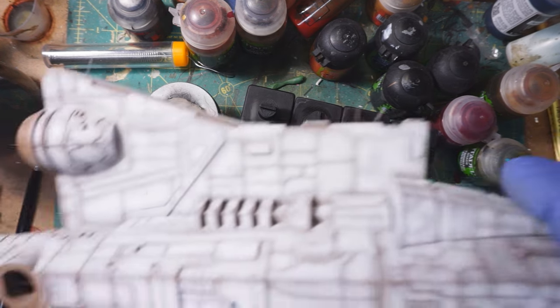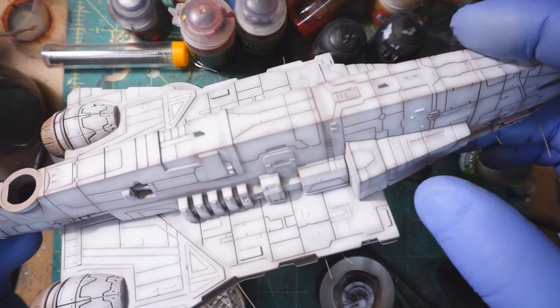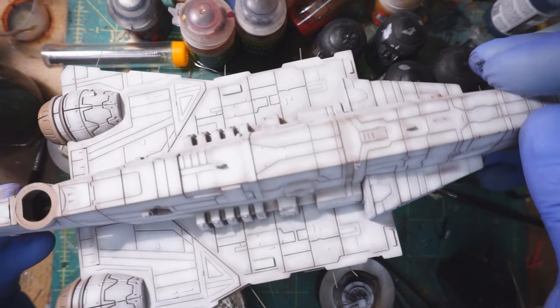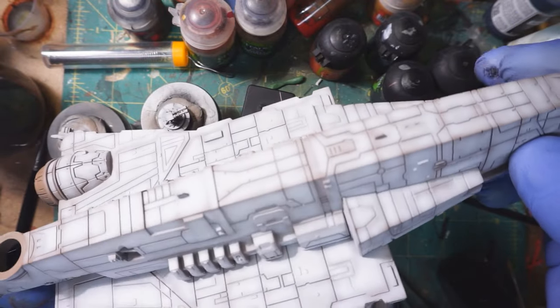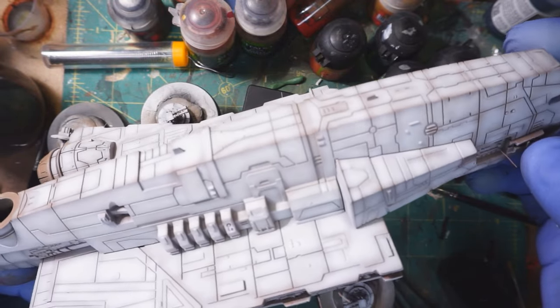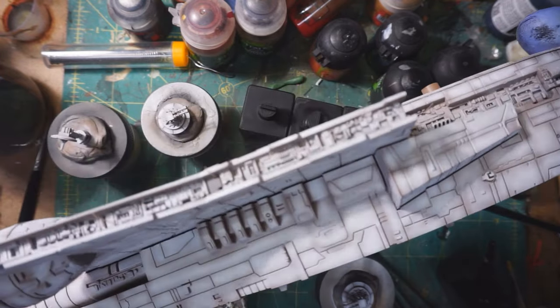And like I said, I will be doing some washing. I'll probably do a couple of panels of various colors just to give it that sort of Millennium Falcon aged look. Maybe a little hull scorching. You know, they probably have had some run-ins with scum and or villainy.